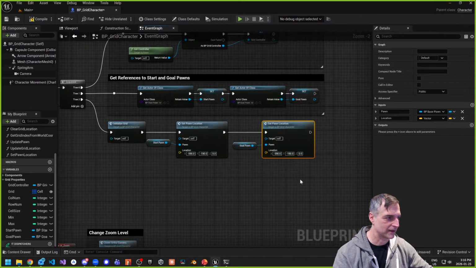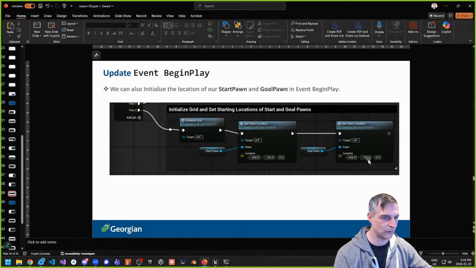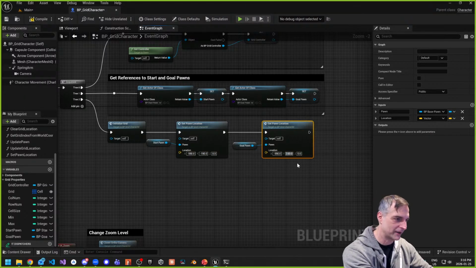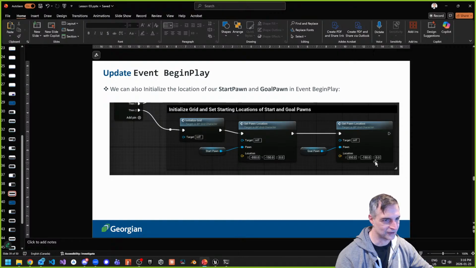All right, so there it is. And now -550 and 150. This is the same location. We don't want them to be in the same location. This should be -550 and -150. This is actually wrong. This should be -550 and +150. So be careful about this. This is going to be in the same spot. Oh, wait. No. It was the other way around. This is -550 and this is +550.